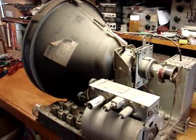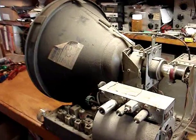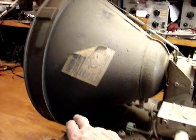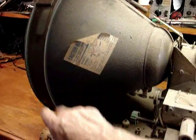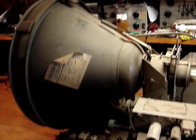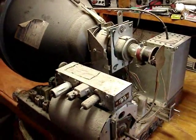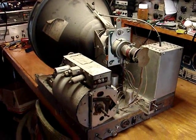Now the first thing I need to do is pull the CRT off of the chassis. In this condition, it's basically resting. This is an insulator. It's resting on a stand down there, so I have to pull it out of the yoke and set it aside. I've never done that on a set like this, so I hope I can do it without exploding the tube.